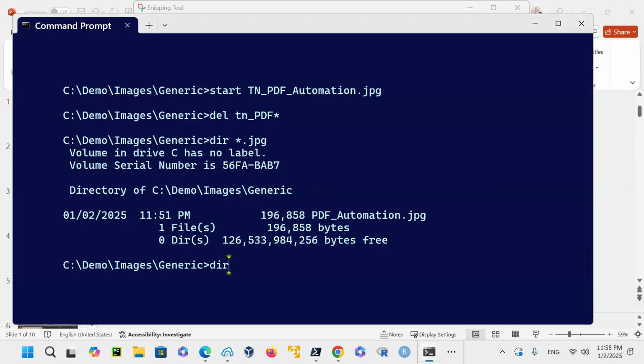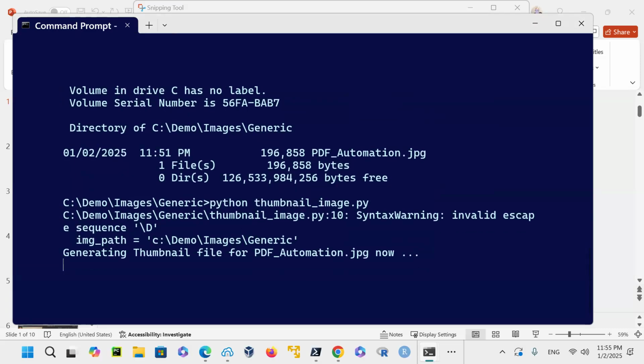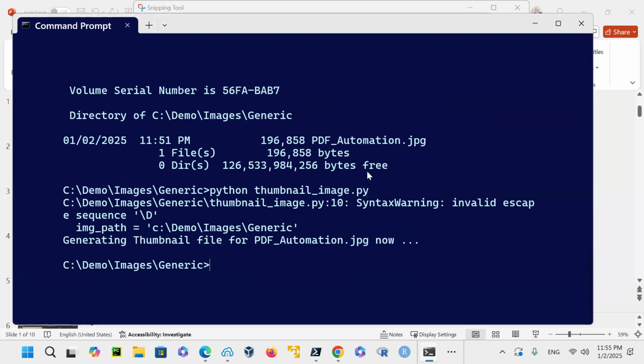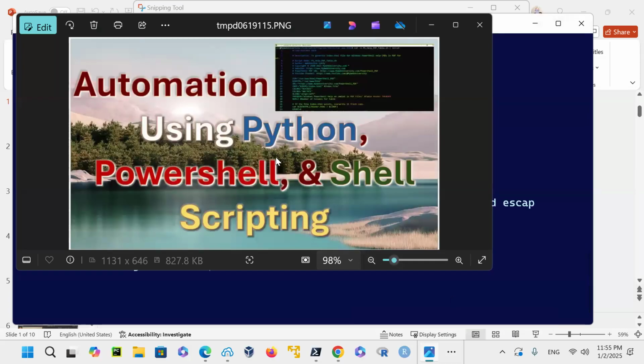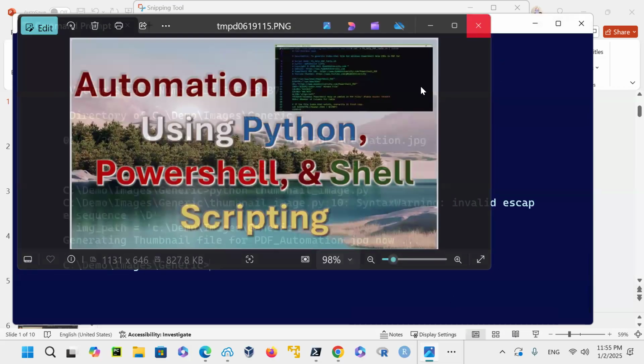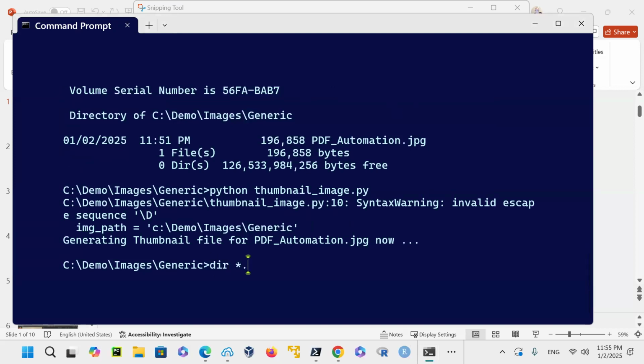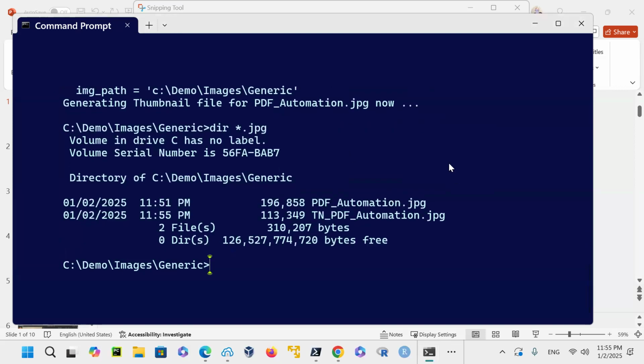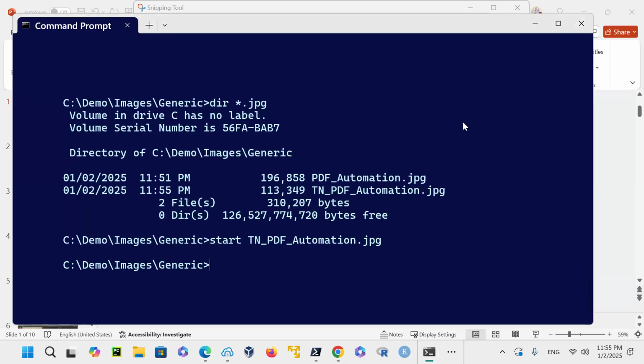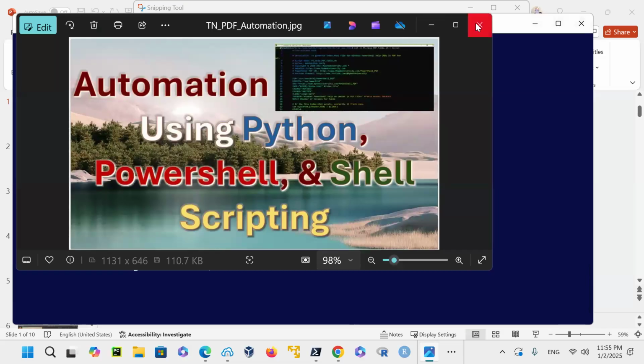So I'm going to do up arrow and look for the python command. That's going to open it for me. And this time Zoom is not in front of it, and so it should just open it somewhere here, and then it is already here. And you can see that this is the nice page here. And if I do a dir star.jpg, I have both of the files. And if I want to just open it again, just as a simple test to make sure that's the file, because last time when it opened it, it was right here. And that's the one that I'm going to upload.